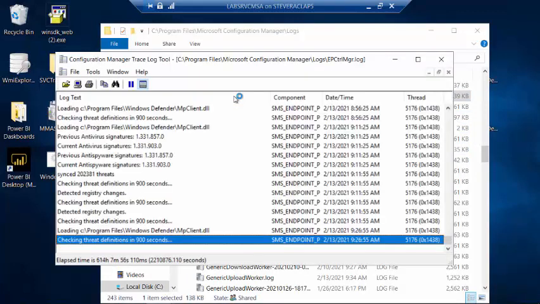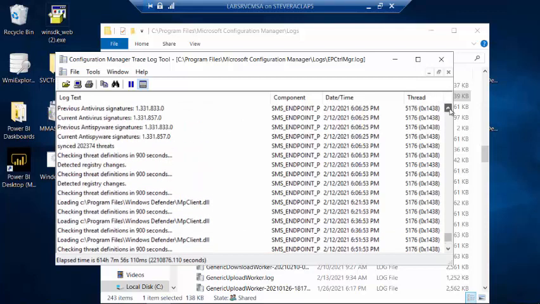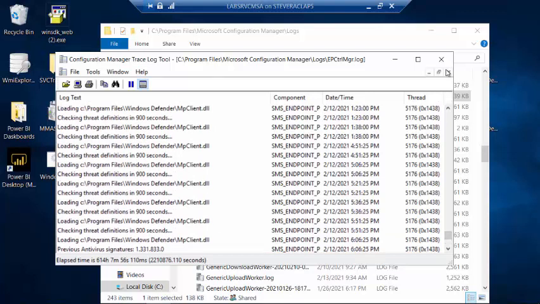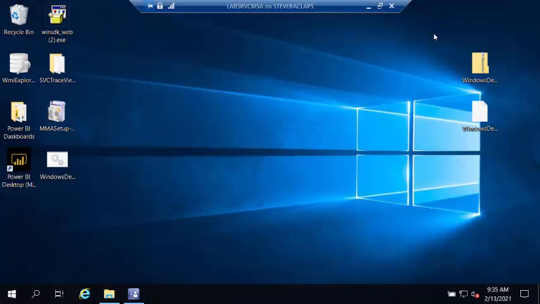So basically, this is going to record any details about the syncing of malware threat information from the endpoint protection role server and into the configuration manager database. So you can see current antivirus signature and different detail and so on about it. All right. So very useful logs for making sure that everything's working the way that you expect it would.